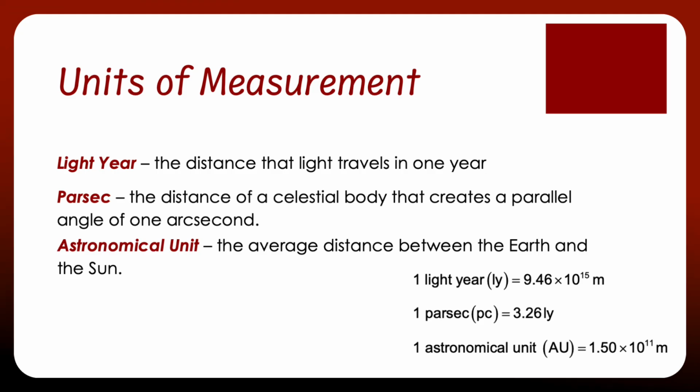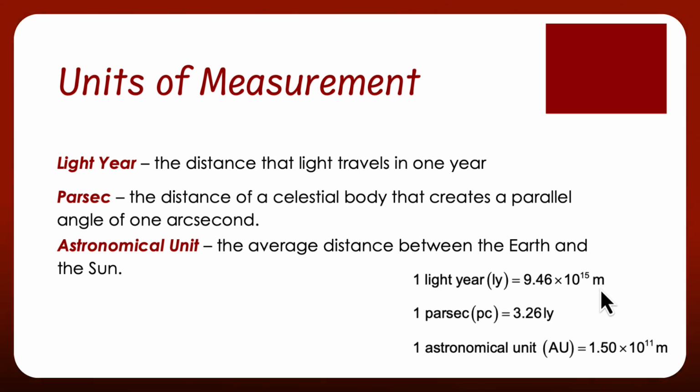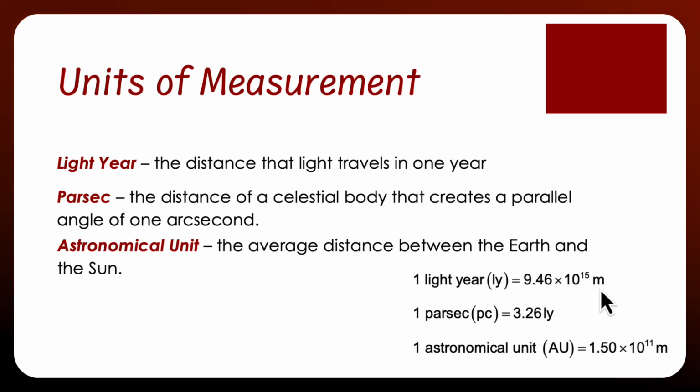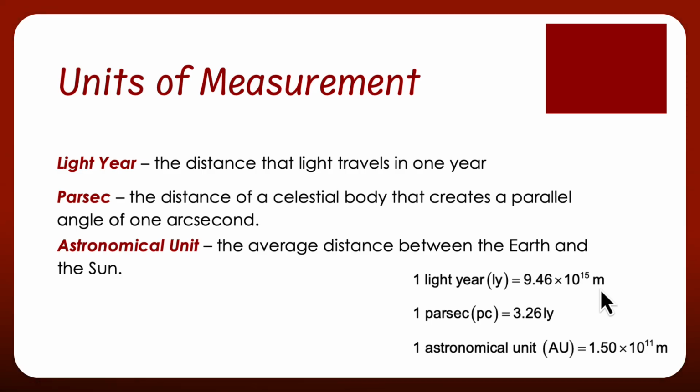I know this might sound a little strange, but I'm going to talk about these 3 units of measurement. They're found in our data booklet, just like this. First of all, we've got a light year. Now notice the units here are in meters. It's a distance. It's not a time. Very much a misconception with lots of people. It's how far light will travel in 1 year, not obviously how long it takes.